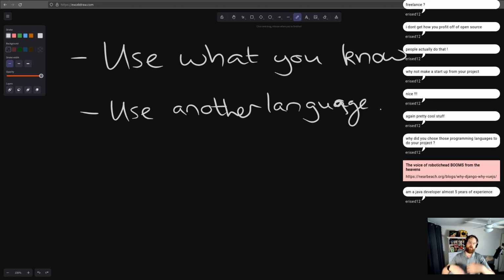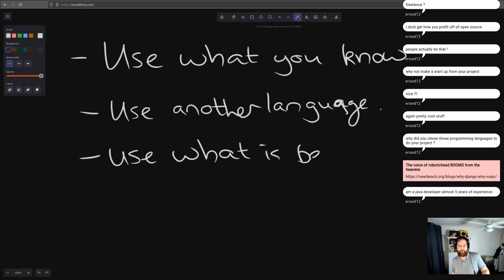And the main reason why I say that is so that you understand multiple different languages. Especially with web dev, there's multiple different stacks and so forth. And once you get used to that, then you could potentially use what is best case. So depending on the project, a lot of the times it depends on what sort of stack will work optimally for you. So yeah, you're a Java developer, almost 5 years of experience.